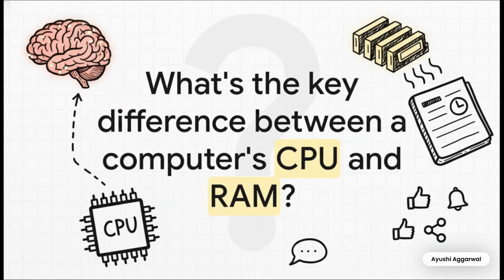Before we wrap this up, I have one last question for you. Just think about this for a second. If the CPU is the computer's brain, what's the best one-line analogy for RAM? Go ahead and write your answer down in the comments below. It'll really help you remember the concept forever.